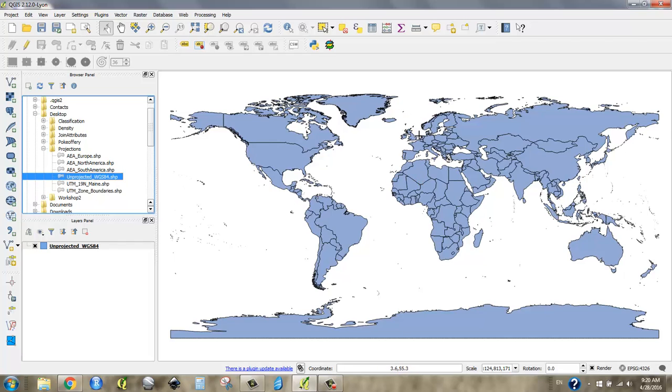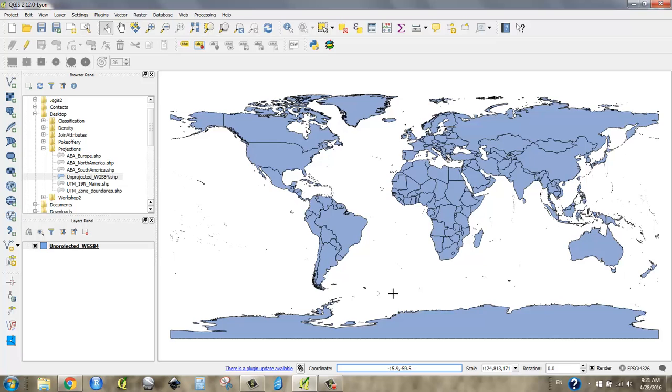And Plate Carrée means that it's equirectangular. So there's 1 degree of longitude for every degree of latitude, and it kind of just throws it down x by y. And you'll notice that the units at the bottom are in degrees. For latitude, the positive is the northern hemisphere, the negative is the southern hemisphere, and for longitude, everything east of the prime meridian is positive, and everything west of the prime meridian is negative.